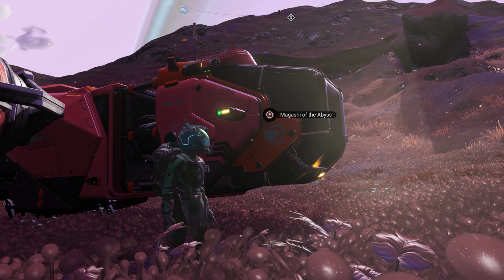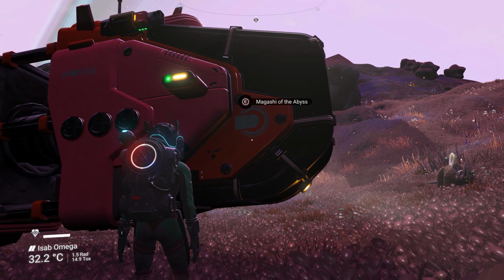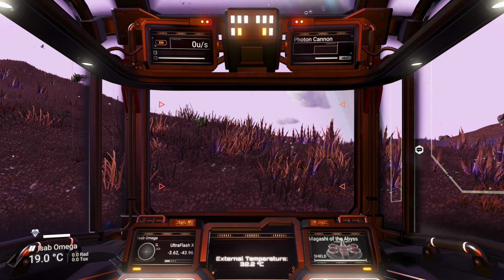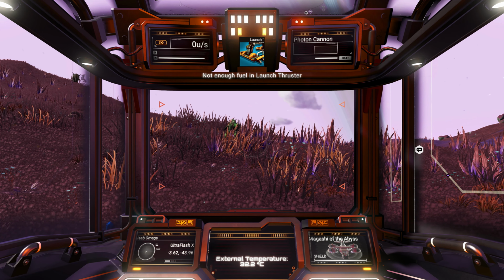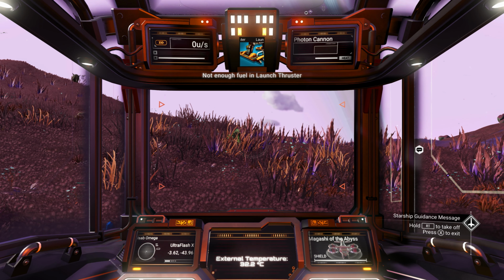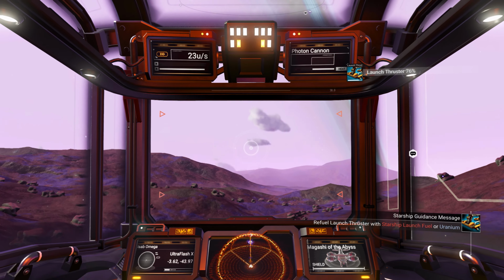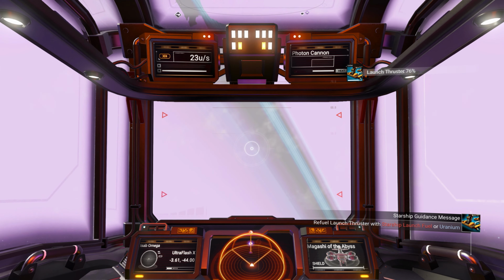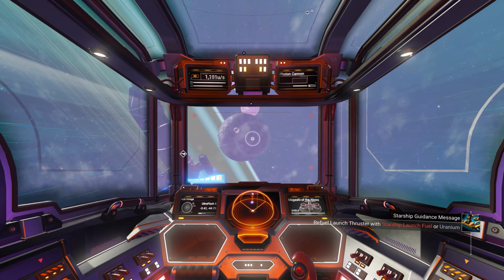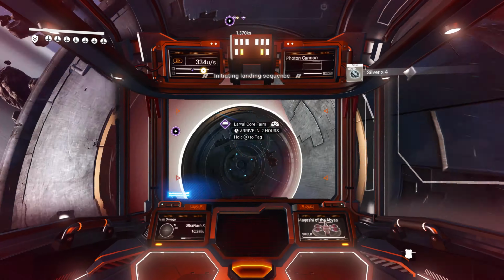So now all you have to do is get back into your ship and go back to the anomaly. You actually could go to the space station too, but in this system, the space station is really far away. You also have to make sure you have enough thruster fuel. Anyway, I'm just going to zip back up to the anomaly because it's right here, because I've been making this trip a bunch of times.